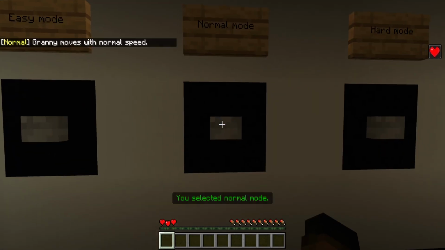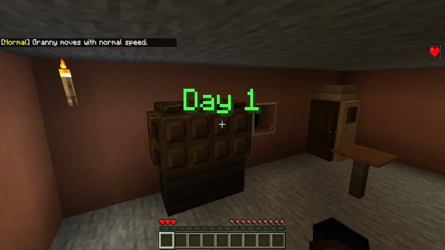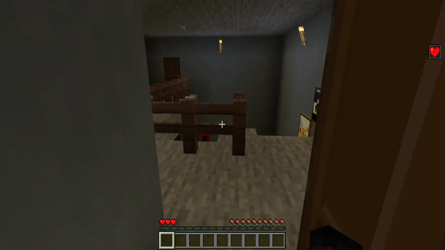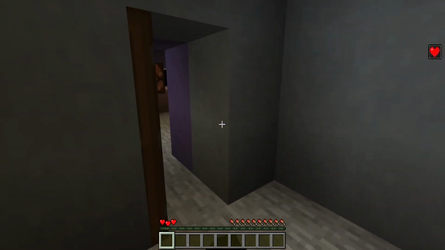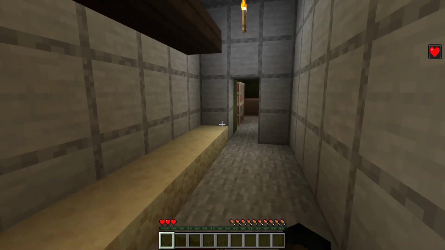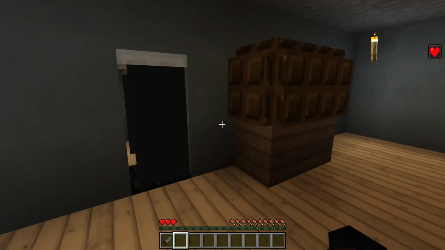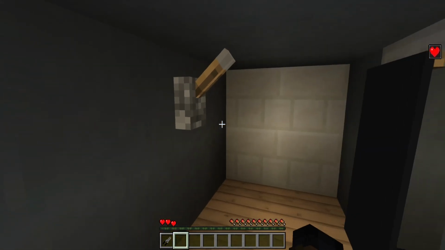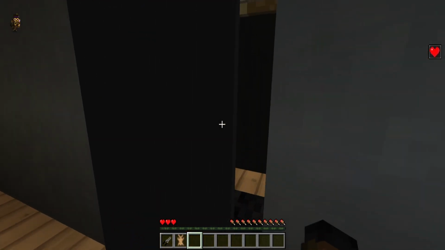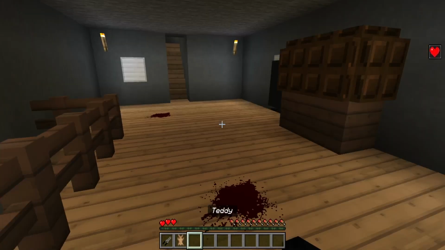Let's go. Day One. Granny. What's in here? Cutting pliers? What do we use this for? It's been so long since I've played Granny. Whoa, you got Teddy. Can I use the cutting pliers on this? Can't. Okay, so that's one thing.